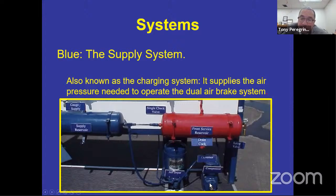The compressor is connected to the engine, and in most cases, depending on the type of bus that you have, if you have a really big bus, sometimes they'll have their own oil reservoir and their own cooling reservoir. But if they don't, they're attached to the engine, and they're using the cooling system and the lubricating system, oil and coolant, to cool that compressor. That compressor is a little engine, and it's got little pistons inside that need to work so that when it's going through its cycle, it's sucking air from the atmosphere, and it is compressing it and putting it into the system as needed. So if you see any of that stuff inside any of your tanks, it's coming from your charging system. It can't come from anywhere else.